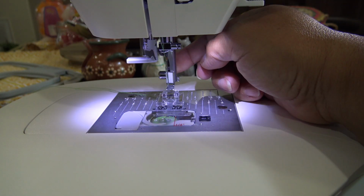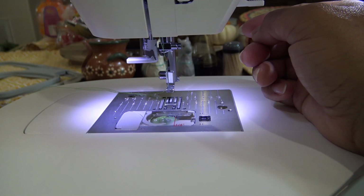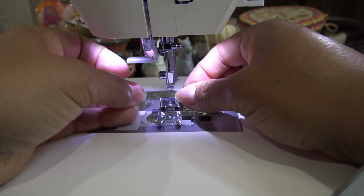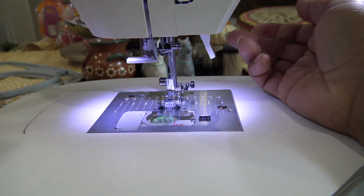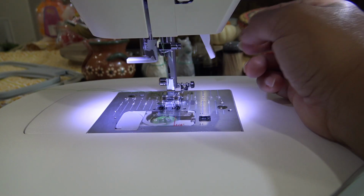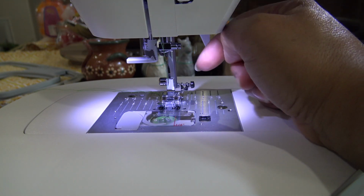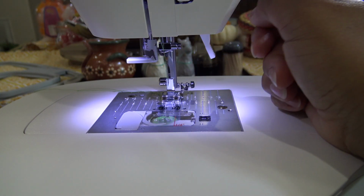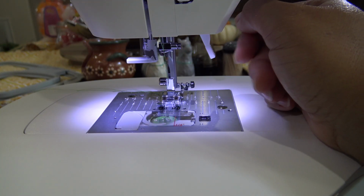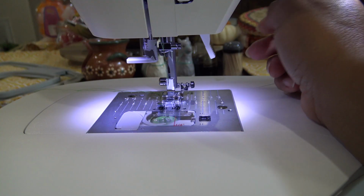So I'm gonna drop that one because I don't want to use this one. It looks just fine, but I'm gonna put back the one that came with the machine, because generally I keep it on A. If there are other stitches, let's bring this here. Let's put this down. Oh, and see, that is so funny. Remember I paused because it wasn't picking it up. This time it did just grab it. So maybe it depends on the height of the foot because it just forces itself in, but this one did not. So either way, just press the black button. It'll kind of fall down into the foot. Okay, so there you go.